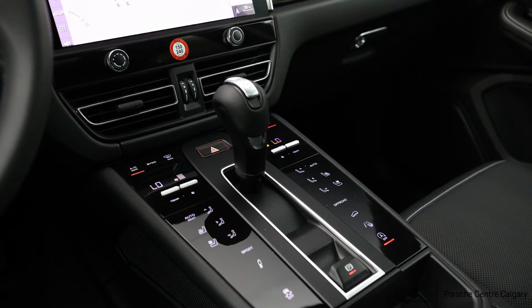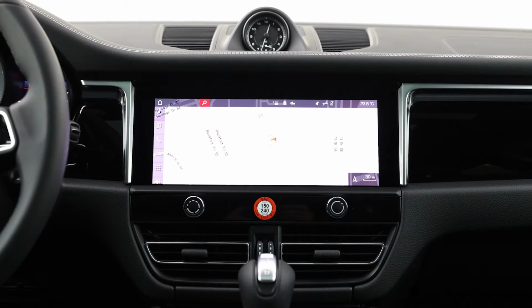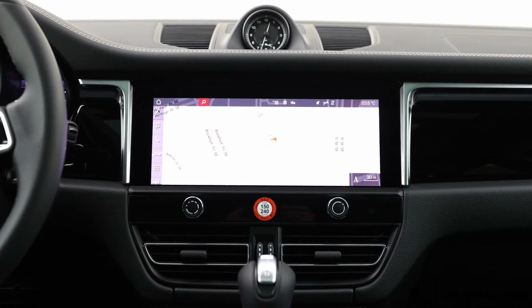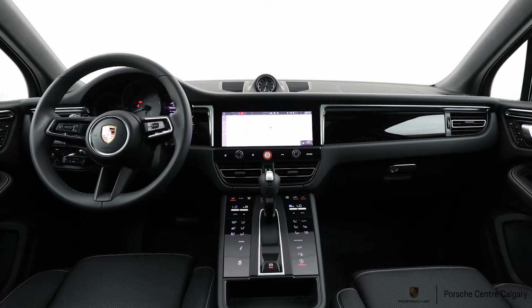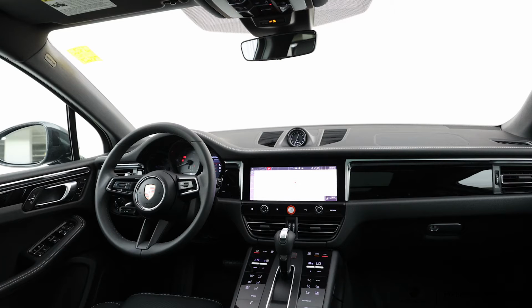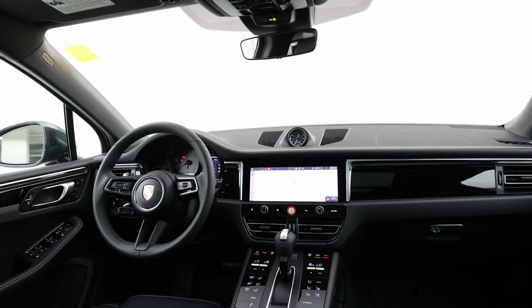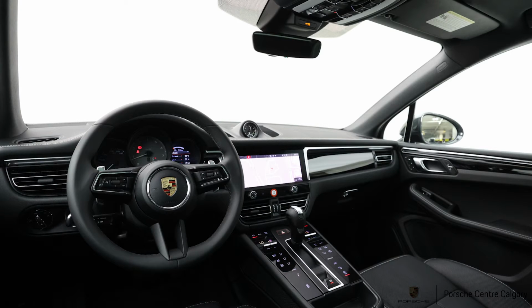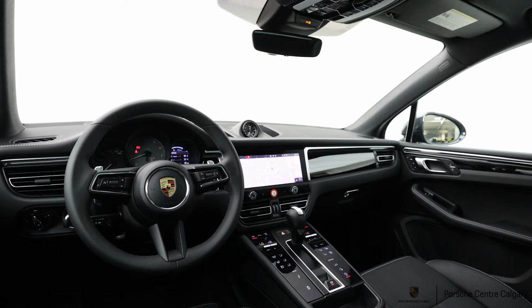Other stuff inside, the Premium Plus package, which is encompassing a few different options. You can, with our car, select everything individually, but you also have the option to go with the Premium Plus package and lump a few things together. It tends to be the big ticket items most people tend to order, so they put them in the package for an added value, if you will. You get in that the 14-way adjustable seat over the standard 8-way seat, so you're gaining the thigh extension control as well as 4-way lumbar support. You also get seat ventilation. Heated seats are standard, but it adds the seat ventilation. Also adds heated seats in the rear and the panoramic sunroof, as well as the blind spot warning. There's quite a bit in there.